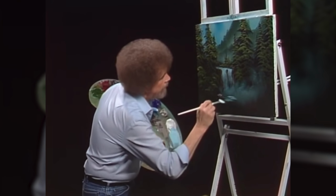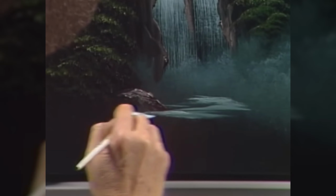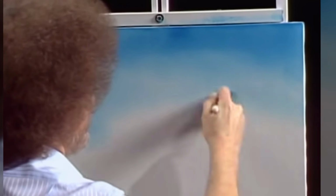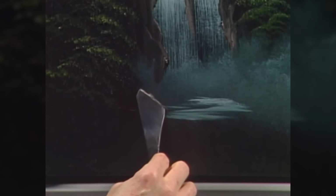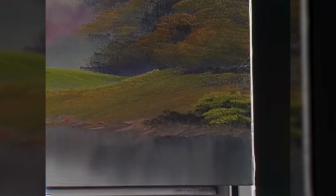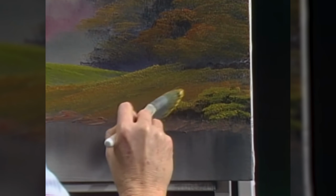There's something that you do need to be aware of. Now, it's not a negative, but you really need to know, if you've grown up watching Bob Ross, you will not be able to achieve the same effect as oil. You won't get the same silky smooth skies, the same building of layers, the paint breaks, the reflections that you get, and also some of the layer building that you get with certain highlights.